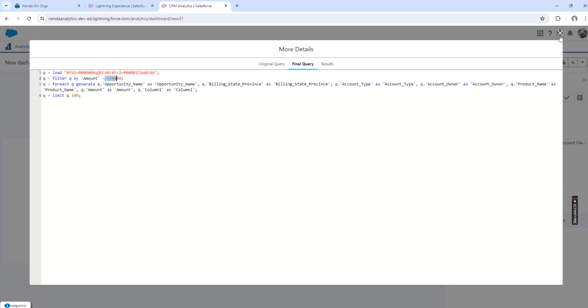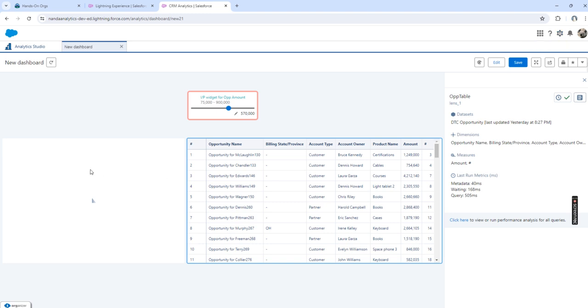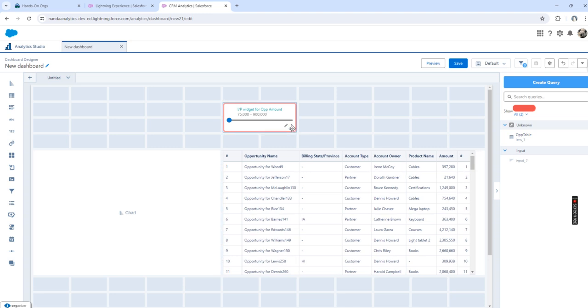Similarly, we can use this same input widget in some other case also. This input widget will avoid the need for selection binding. Previously we used to do selection binding to pass any numbers. Now it will avoid that need.